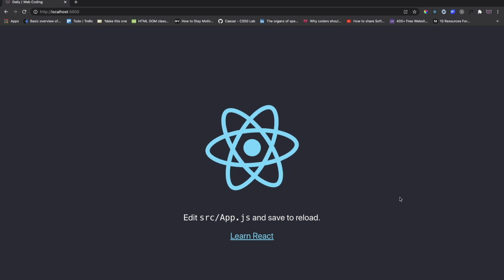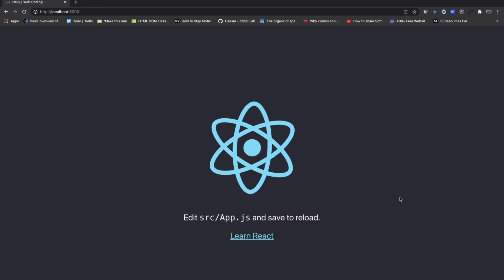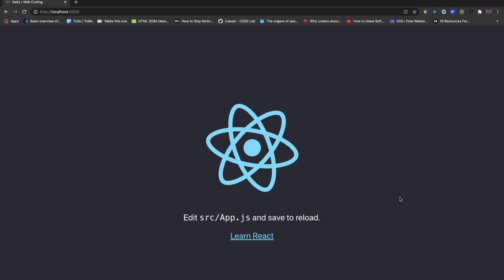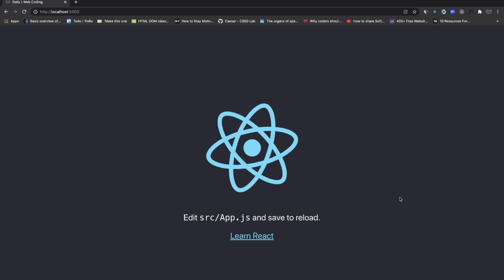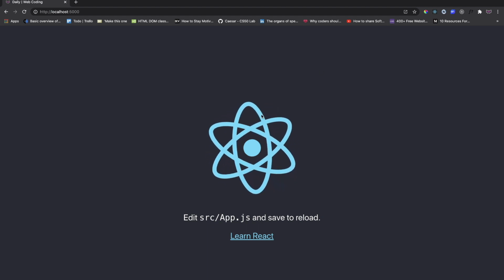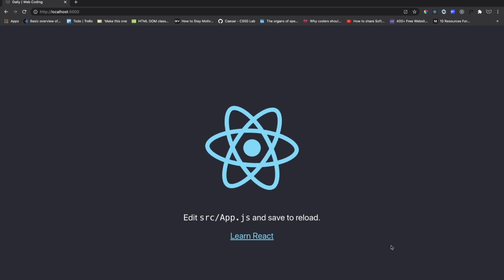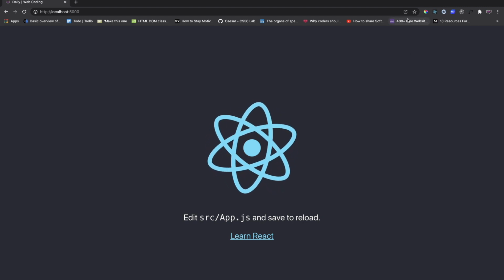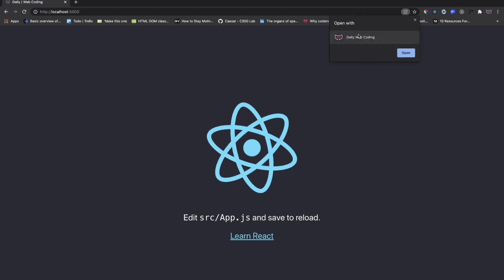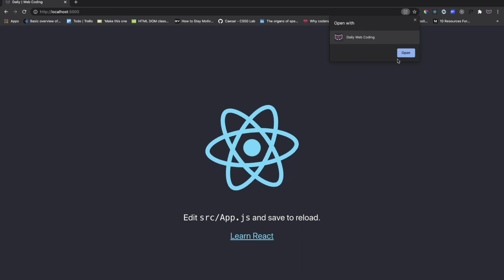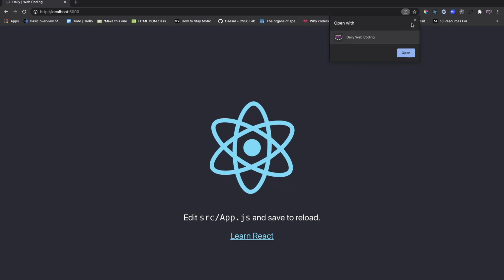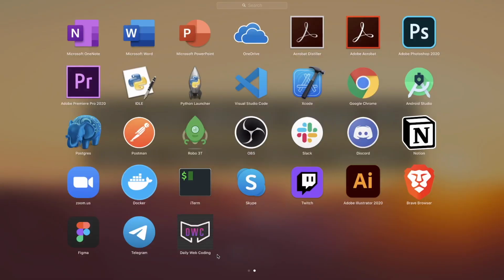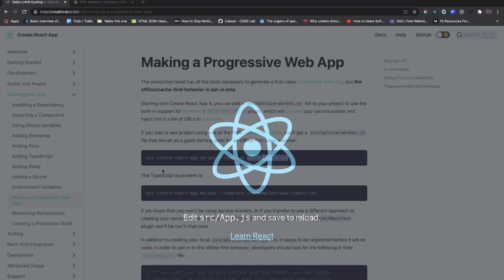All right, so in today's video, we're gonna learn how to convert a React application into a React PWA. And here is what the demo looks like. This is just a simple React app that uses Create React App. As you can see right here, I converted this into a PWA and installed it on my desktop, and there's an icon of our application. All right, so let's get started.